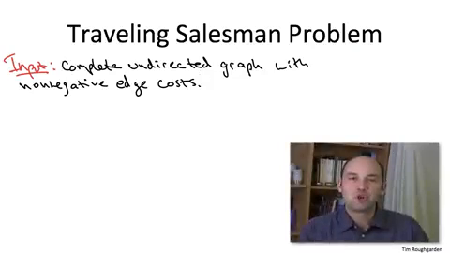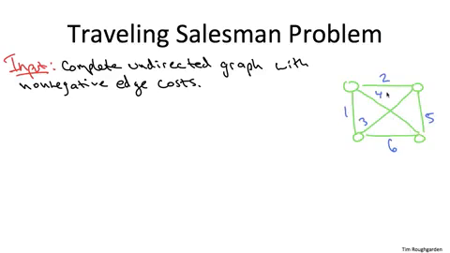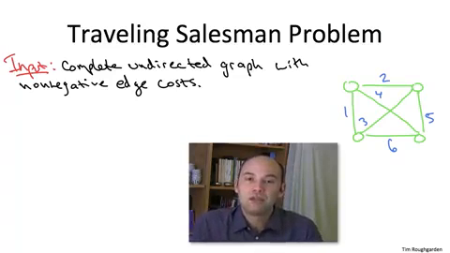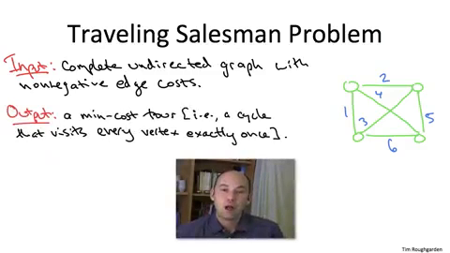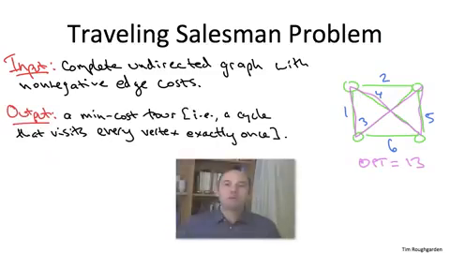Let me draw an example in green with 4 vertices. The responsibility of an algorithm for the TSP problem is to output a tour, that is, a cycle that visits every single vertex exactly once. And amongst all tours, which you can think of as a permutation of the vertices, the order in which you visit them, you want the one that minimizes the sum of the edge costs. So for example, in the green graph that I've drawn, the minimum cost tour has total cost 13. So the TSP problem is simple enough to state.